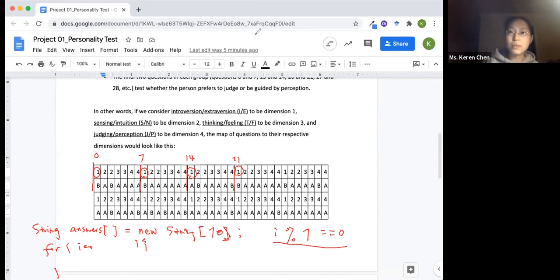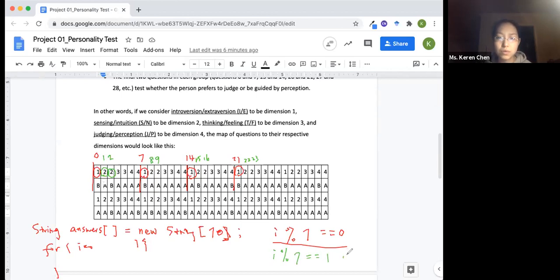Okay, that's dimension 1. For dimension 2, the indexes of the elements are 1, 2, 8, 9, 15, 16, 22, 23. So again, i mod 7, this time the remainder would be 1 or 2.